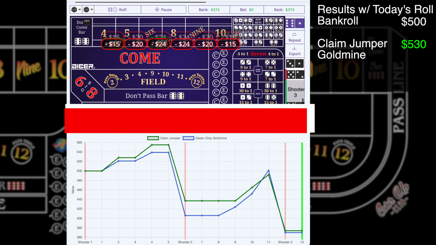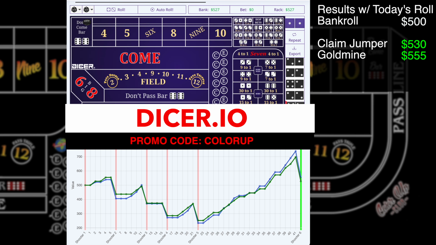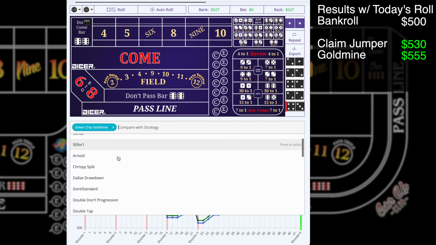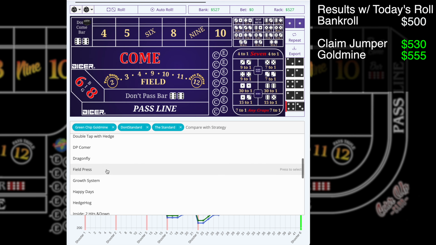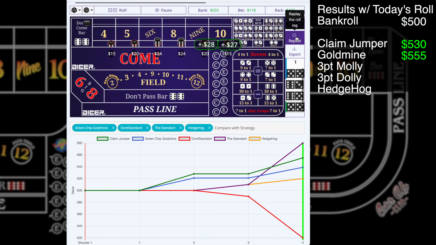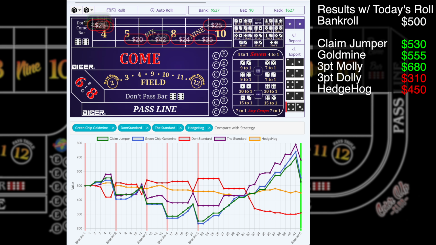All right, first off, let's go ahead and compare it against the green chip Goldmine. Looks like it's running very close, and they ended up very similar. The Goldmine actually beat it by $25. So let's go ahead and add the standards, which is the 3-point Molly, 3-point Dolly, and the Hedgehog. Let's see what happens here. And this is with today's imported rolls. Kind of all over the place.